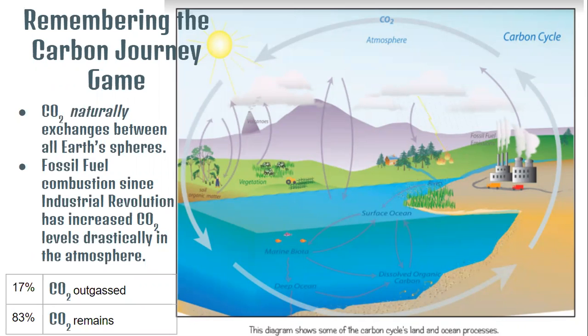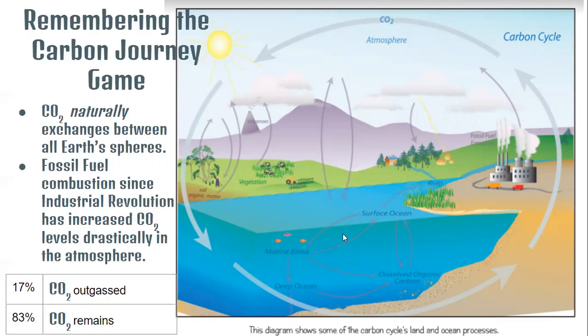So first off, we learned that carbon and also carbon dioxide naturally exchange between all of Earth's spheres. A couple of examples of this would be when land plants that do photosynthesis pull carbon dioxide out of the atmosphere into them. And then we can further move them into the biosphere whenever land animals eat those land plants. Now, land plants can also be buried and go through decay and decomposition to form fossil fuels, storing that carbon in the geosphere. And then another route is whenever carbon dioxide from the atmosphere is dissolved into ocean water, making it part of the hydrosphere.